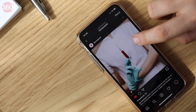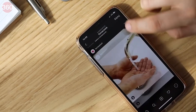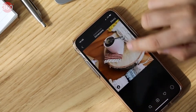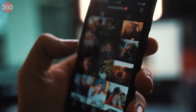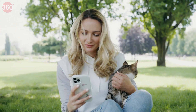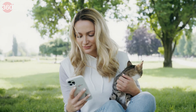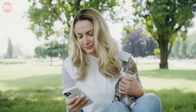Many of us use Instagram every day to keep in touch with our friends and family. We can see posts about what everyone ate, where they traveled, who they met and so much more. That is why it has become so important to ensure that our accounts are secure. So follow these steps and make sure you are the only one who can get into your account if you haven't already. And for all things tech, stay tuned to Gadgets 360.